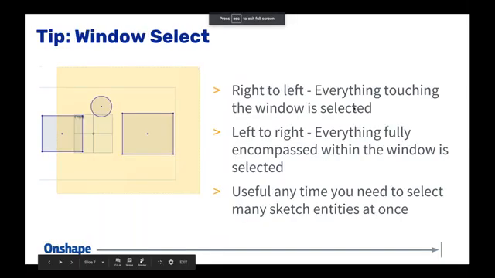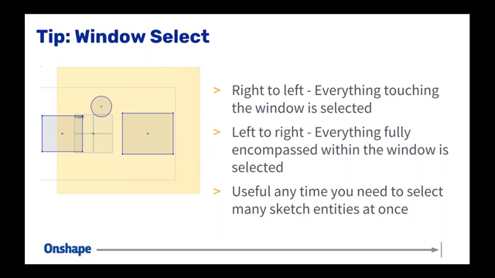All right, the next one. You've seen me use this a number of times, but I do want to take a moment to describe how it works, because the question comes up often, especially from those that have a lot of CAD experience, even from the 2D CAD, AutoCAD world, where this was applicable even then. The window select. The window select is certainly not a new concept for Onshape, and there are a few things that are specific to window select that have come from generations of CAD. And one of the most common questions that I get asked is, is there a difference between a left to right or a right to left window select in terms of what gets selected? And the answer is yes, right?